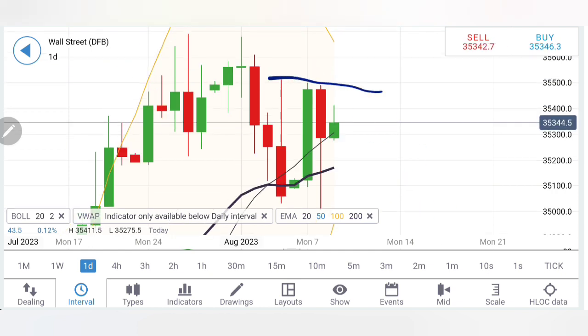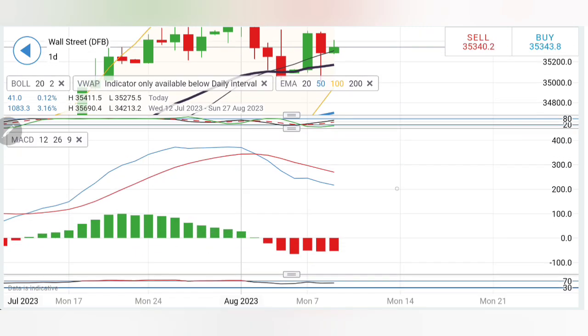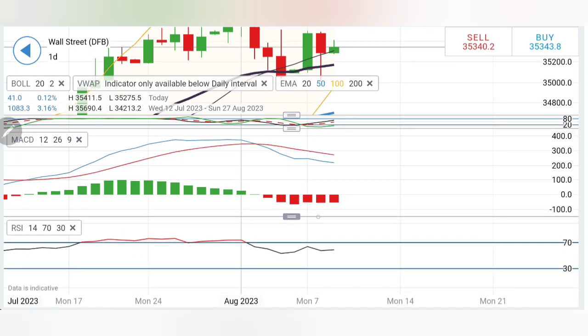See, it has to drop a bit, that is for sure. Why? You can see lower highs, flat top. 35,500 is the ultimate resistance here. First red candle yesterday, second red candle today may prevail, and we are going to look forward to a good drop. So the second red candle has to be there. And how far it can stretch, either till towards yesterday's lows or a slightly higher level, that is what you have to look at. Stochastic rising, MACD is bearish here, RSI is flat.